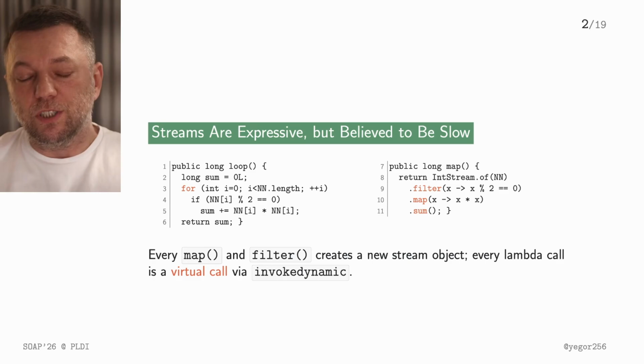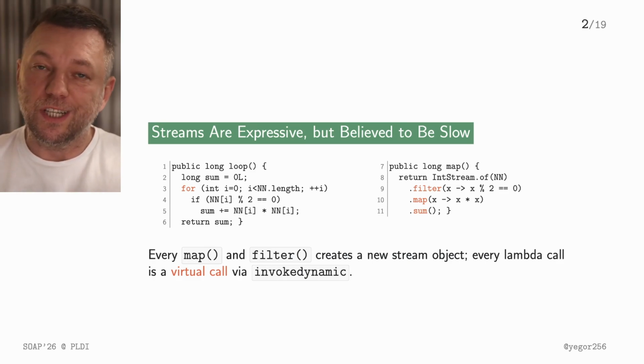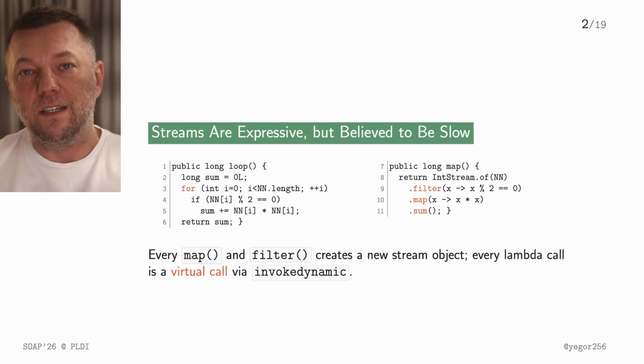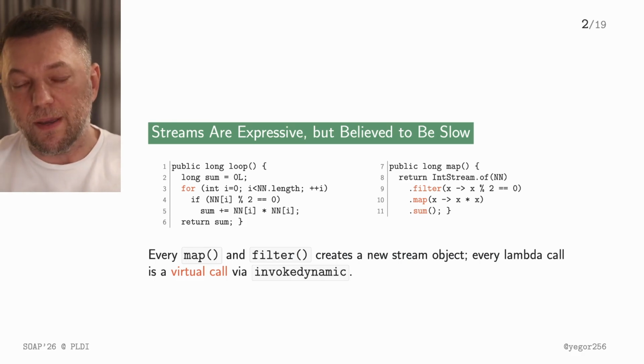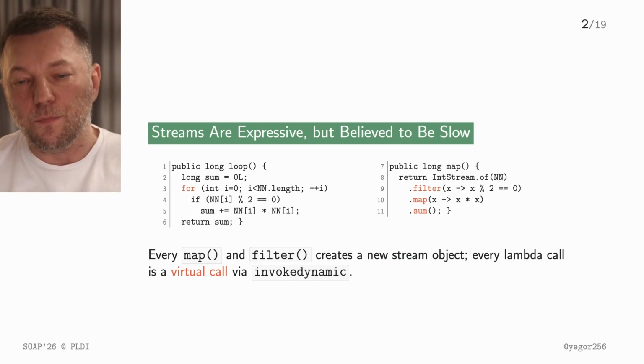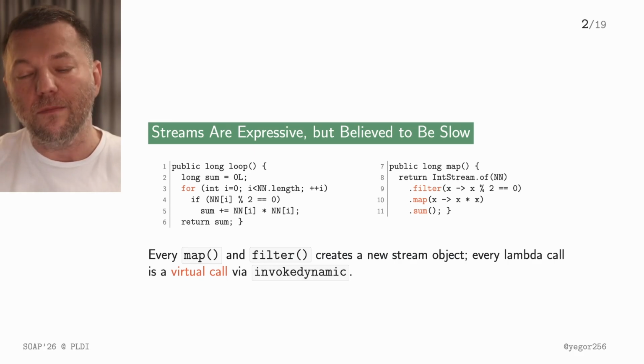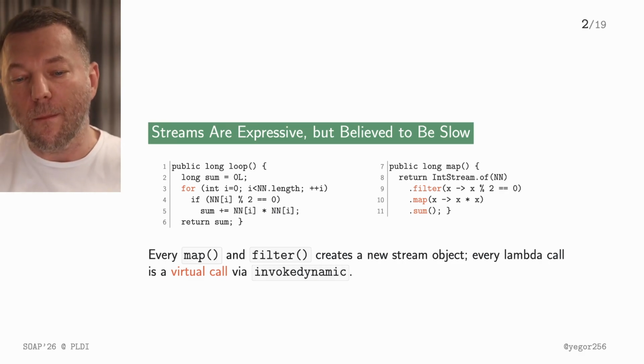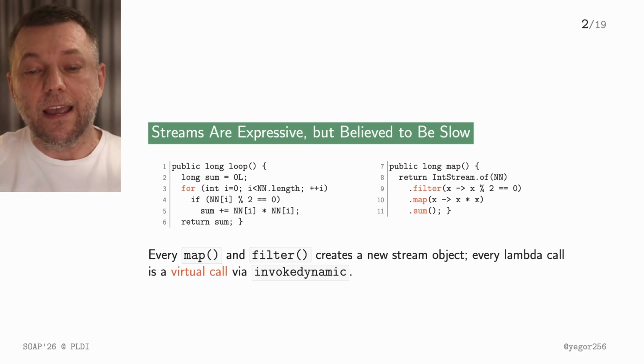On the right side, you see an alternative way of doing exactly the same, but via streams or Stream API in Java. The way it looks on the right is more convenient for programmers because it clearly separates the concerns. Every step, every operation of the stream is doing one thing. First, we filter, then we map, and finally, we summarize. Here on the left, we do all together, and it's less expressive and less declarative.